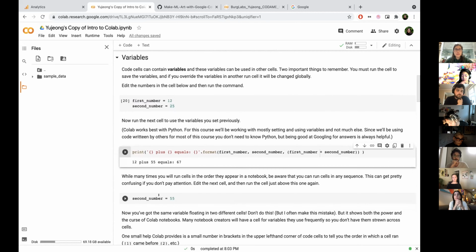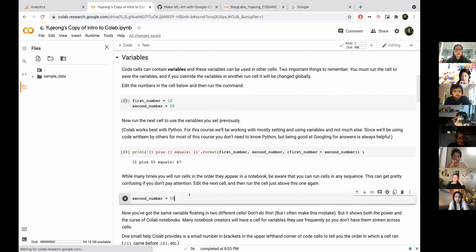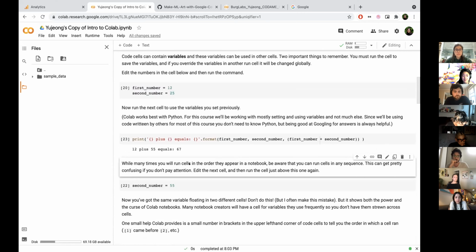But usually it's not good practice to use the same variable names for two different numbers. So ideally we would either delete that as we go, or just change the number on here. Also, even though these three cells are in a different order, we don't have to run all the cells in a specific sequence.